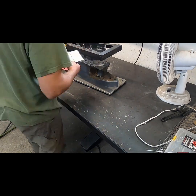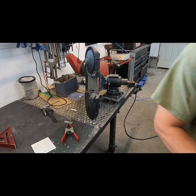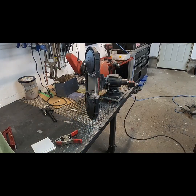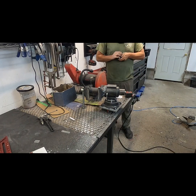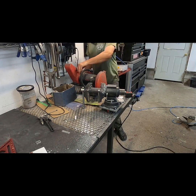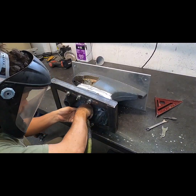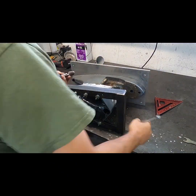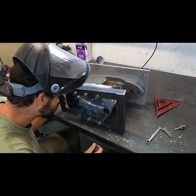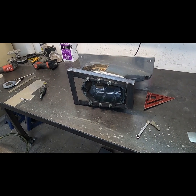So I got a little bit ahead of myself. Before I started working on the exhaust snout, I welded some plates to the inside to kind of bridge the seam. So here we are, just threw the porta band in the vise by clamping it to the battery. Probably not the safest way to do it, but I've had no issues so far. And ripped out a couple of plates, cleaned them up on the sander, and cleaning up some welds, and then we're going to clamp them in here and get these plates welded in to bridge the weld seam. Cleaning everything up with a die grinder, a sanding drum, and a bit of acetone just to get it cleaned up before we start welding these plates back in.